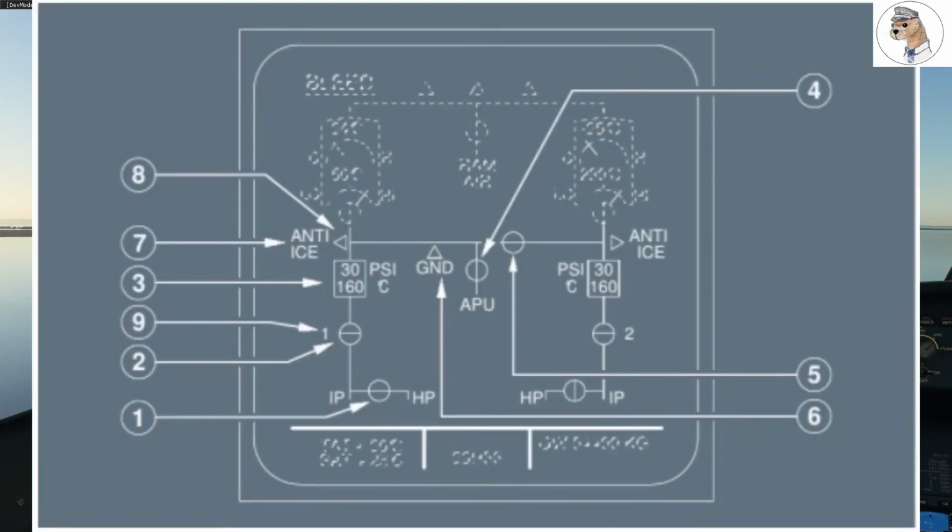As you can see here, it tells you whether or not anti-ice is being drawn from the system, which systems are supplying it, and where in the engine they're getting the air bleed from. The key points really that we're looking for if there is a problem are going to be the pressure and temperatures. As we said, you're looking around 200 degrees, around 45 psi that you're expecting to see in those boxes.